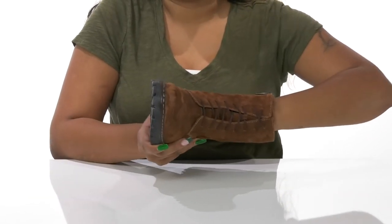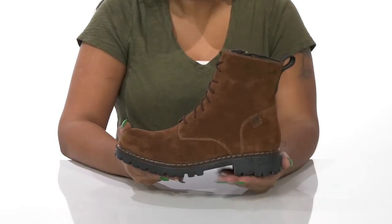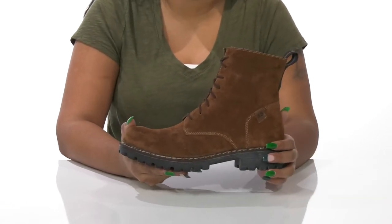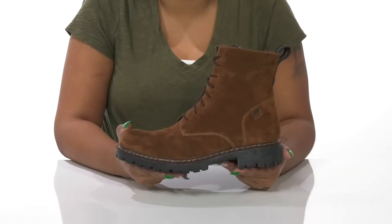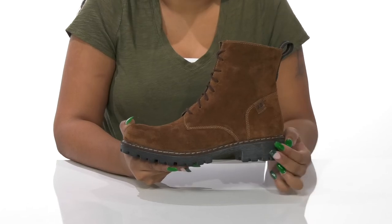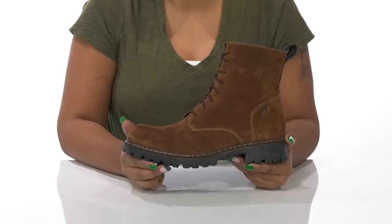The insole is very nicely padded to give you some extra comfort and even add some arch support. You'll enjoy the almost combat boot-like look from that chunky midsole with beautiful block heel construction. The heel will add an over one inch boost of height while the platform adds an almost one inch boost of stability.